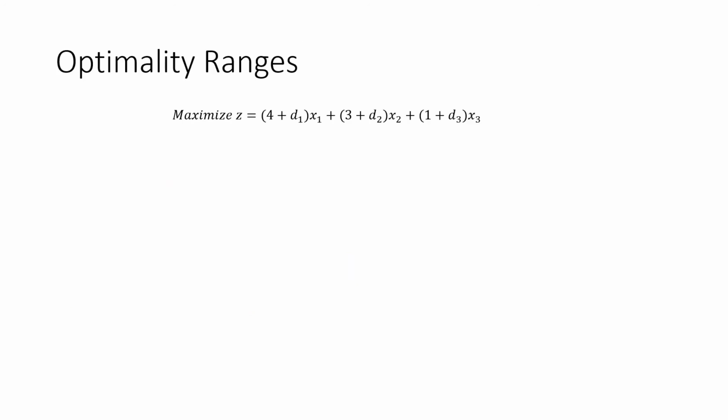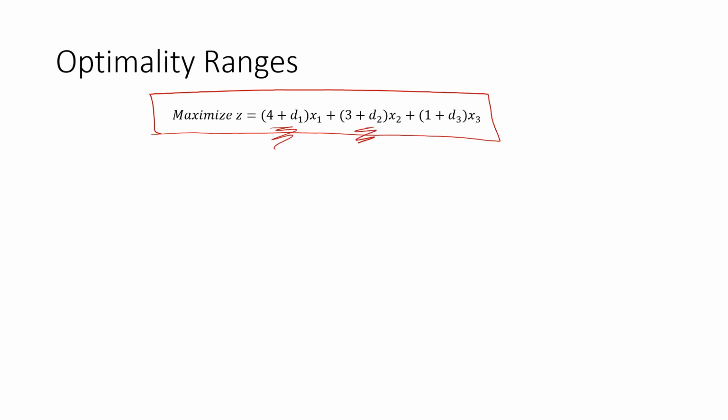Now, what about these optimality ranges? We said that the optimality range is how much we can adjust the slope of our line and not change our point of optimum. Well, if we look at our original one, we're going to do the same thing. This was our original optimum function. We're going to change the value of our coefficients by a certain amount. This is the same trick that we did earlier. We're going to add a value to our coefficients and see what happens.